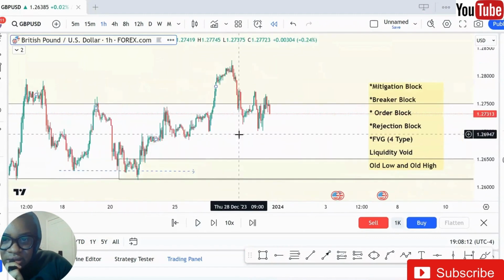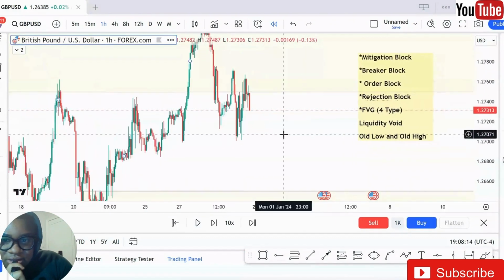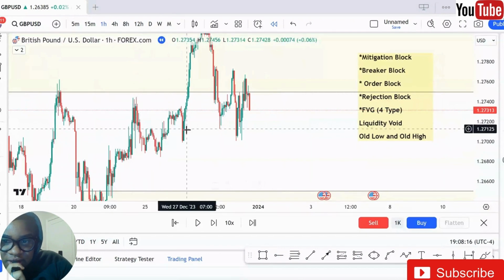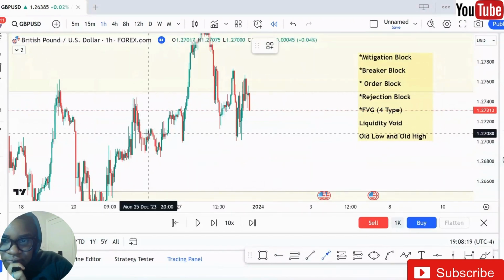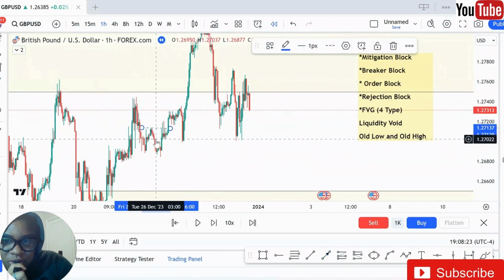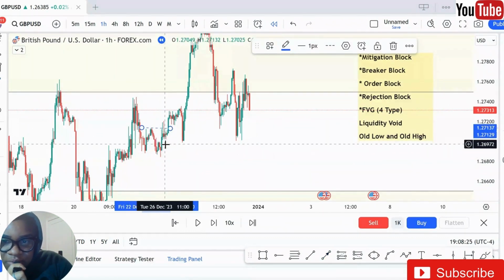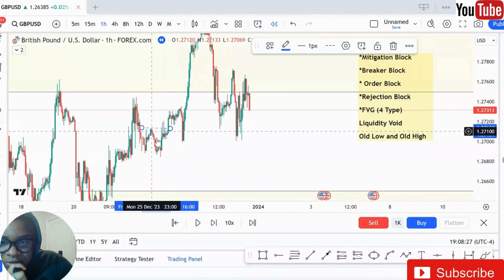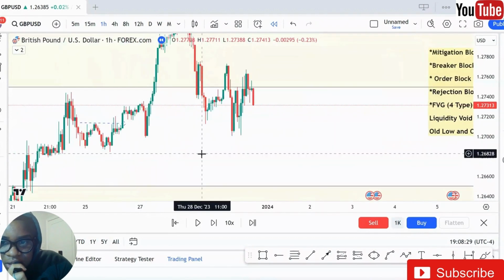But on the 1 day now, if you look at this area, there was a shift in market structure here. These are mitigation blocks. Shift in market structure here. Our swing high before it came down for the impulse move. But actually, if you look inside very well, there was also a swing point.